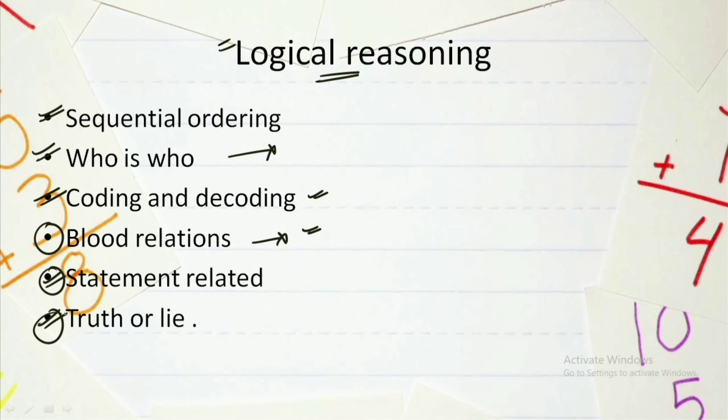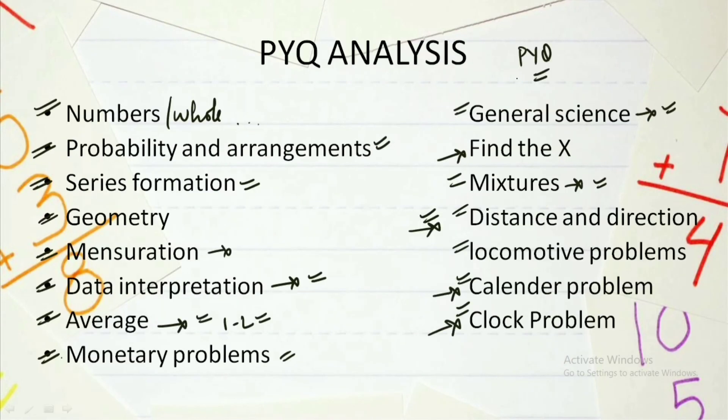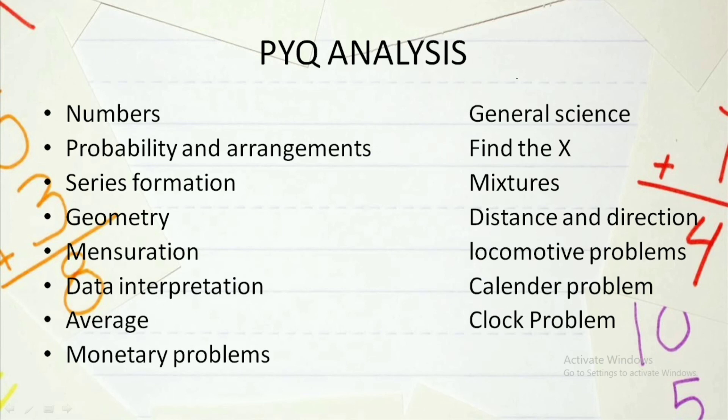So these are the various important areas of Part A that we can focus upon if you are targeting Part A and I would highly recommend you to solve out the questions from Part A. All you need is just give 20 to 30 minutes daily to Part A and this part could act as a rank booster for your preparation. You can easily boost your rank by 50 to 60 numbers just by solving seven to eight very easy questions from this particular area. You can make a note of the same and try to understand these topics in a better way by the previous year questions itself.